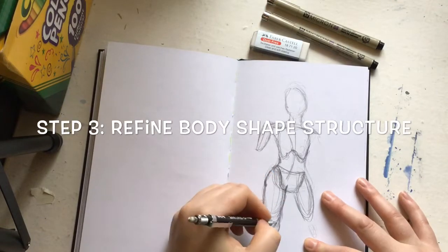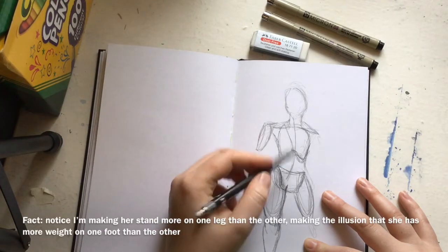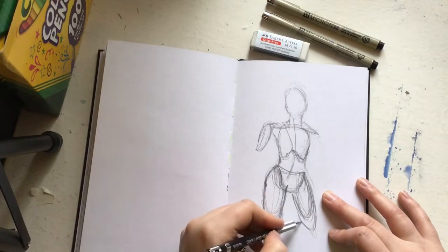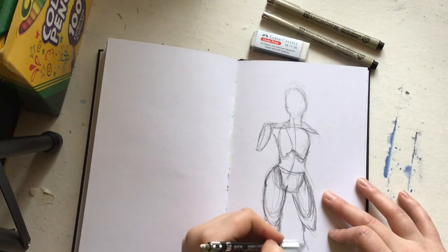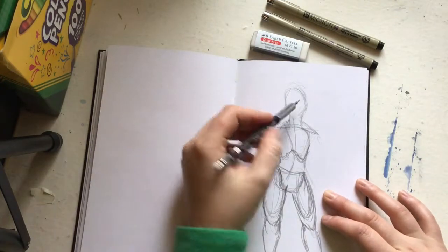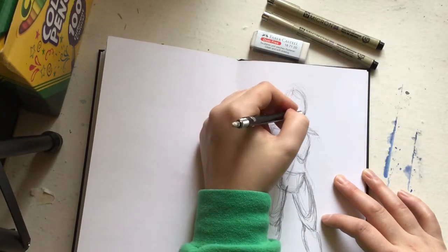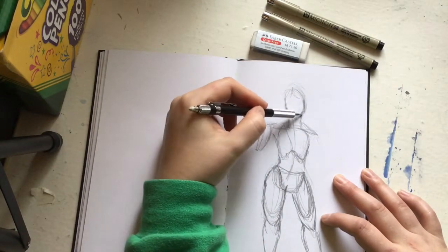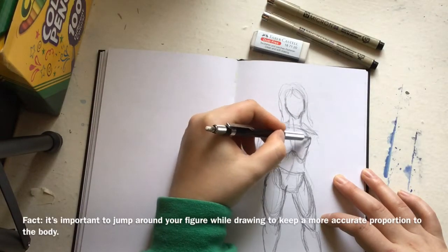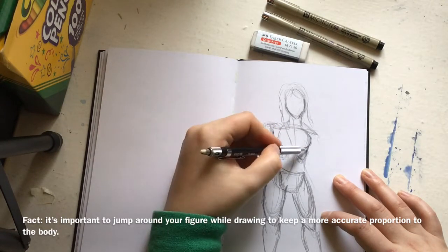Step 3, refining body shape structure. Notice I'm making her stand on one leg more than the other. It's the illusion that she has more weight on one foot than the other. It's important to jump around your figure while you're drawing to keep a more accurate position to the body that you're drawing.